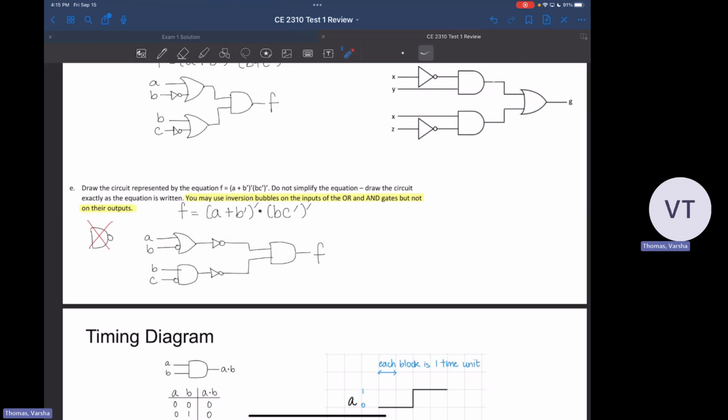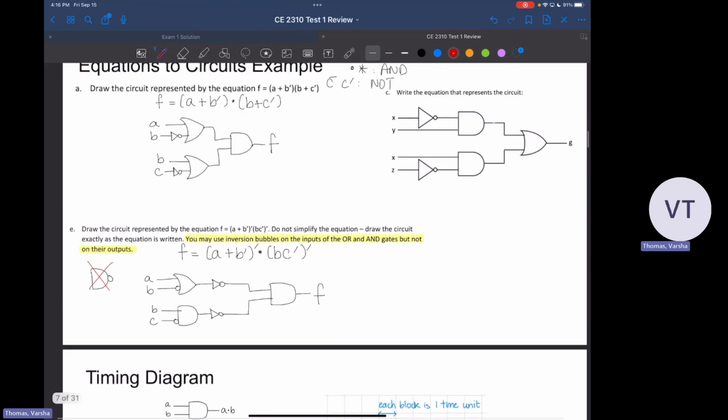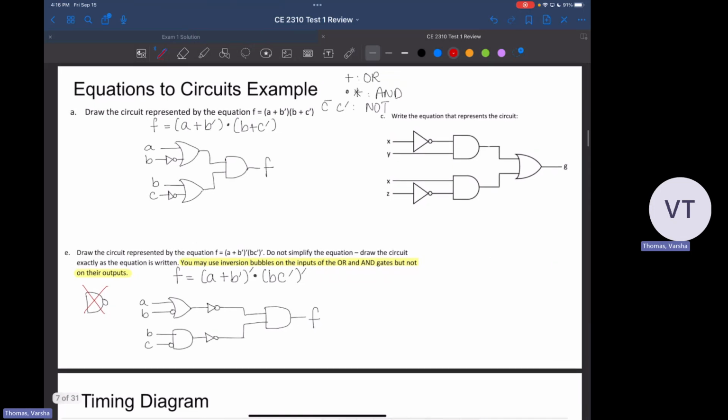Out of curiosity, is it possible for you to simplify further? For example, put the not inside the parentheses, so that it becomes A naught times B naught plus B times C naught. Yeah, you could apply De Morgan's law, but as the question says, do not simplify the equation. The circuit that you have over here has to match the exact original equation that you've been given. They make it that way just so they understand how the gates work. So it is more complicated, but it's just so they know that you know what you're doing. Okay, makes sense. But in the real world, yes, you would simplify it.